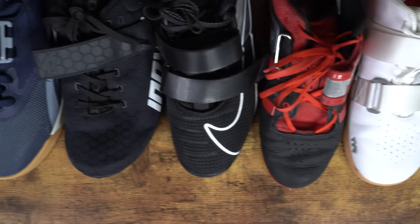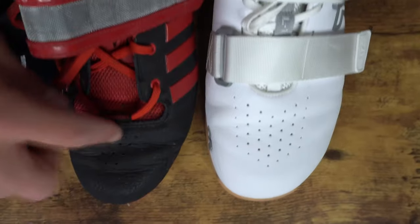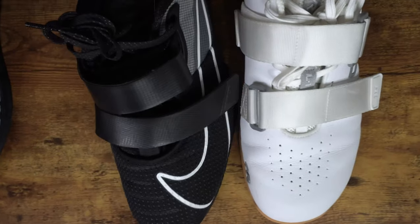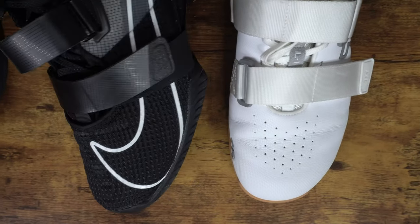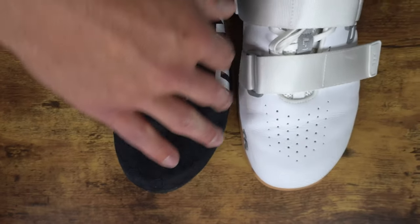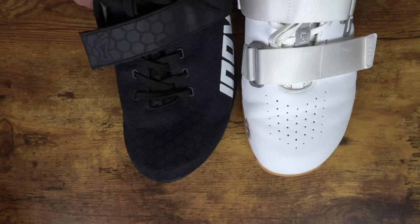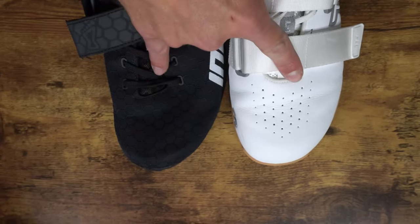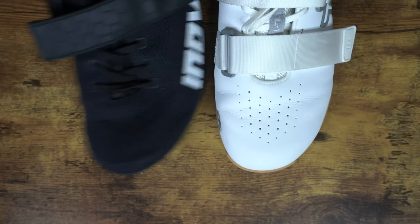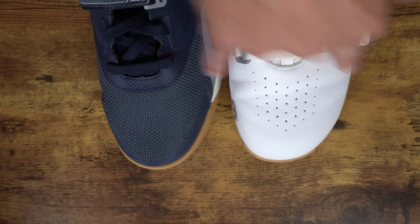Looking at the Tier versus the Adipower, it's pretty easy to see the width difference — the Adipower has a much more aggressive taper despite similar upper volume through the toe box. Looking at the ROM 4, the difference is right at the base of the pinky toe where it tapers a lot more, and there's less volume on the lateral base of the forefoot. The Inov-8 FastLift Power G380 doesn't have as aggressive a taper and has nice volume in the upper — that's why I really like the fit of this model — but the Tier still has a wider base throughout the toe box. Looking at the Reebok Lifter PR2, less of an aggressive taper, but still a pretty big difference compared to the Tier. That wider toe base is the patent-pending toe box construction Tier has on this model.